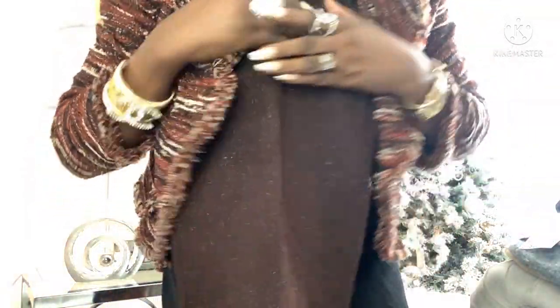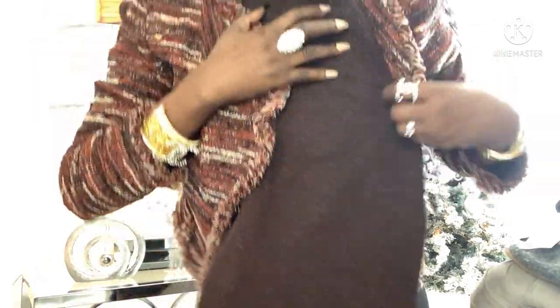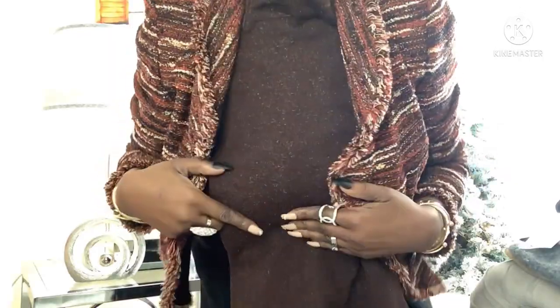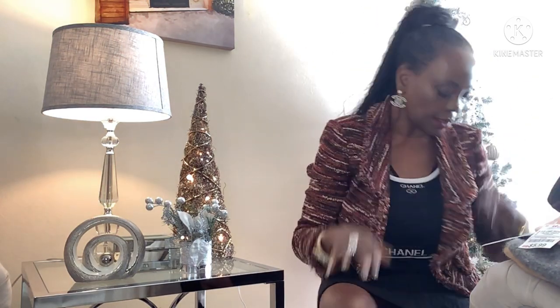Beautiful. This is the back, but I just don't understand why all the beauty is in the back. That's why I will wear it like this, and I will show some skin. Or if I don't want to be really modest, then I will do it like this. I think this is kind of boring. So yeah, cute, nice, stretchy, like seriously, almost has the Spanx feel to it, tight.